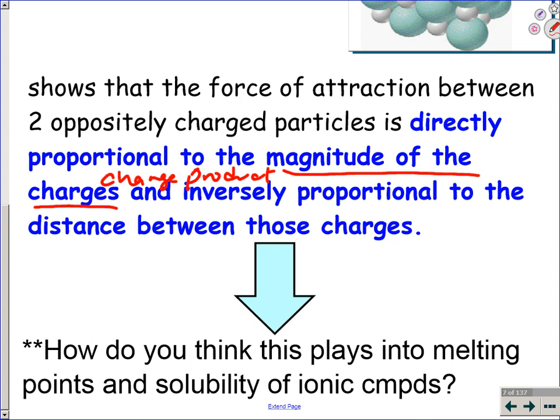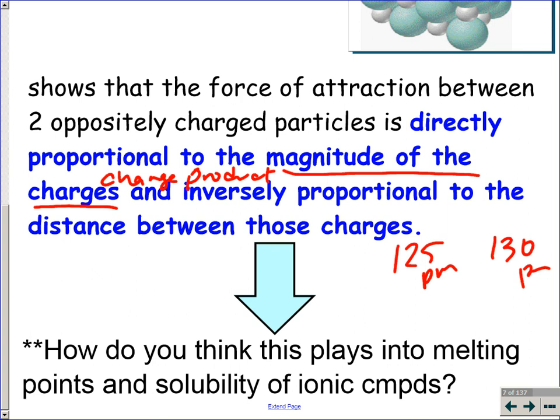What is the bigger factor? Charge product, because 1 times 1, or 2 times 2, or 3 times 3, or randomly get a 4 charge, which is very, very rare. Sometimes you'll have like lead 4 chloride. You can have a 4 charge. Those magnitude differences make very, very large mathematical differences within the force, whereas the distances between those charges might differ from 125 picometers to 130 picometers, and it's not really a big difference, comparatively, between two ionic structures.